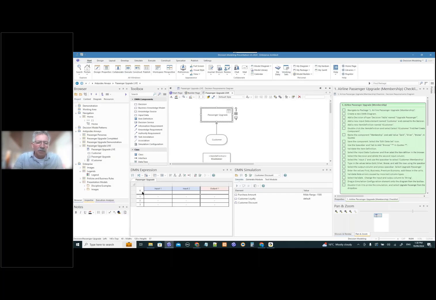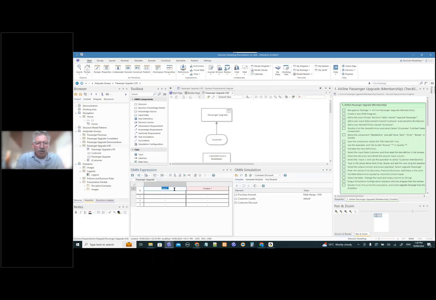Over here is a thing called a hit policy, and we're going to use unique, but there's any, priority, first, output order, all sorts of different hit policies that you can use with the decision tables. We're going to use unique, and it's conveniently put 3 rows in there. First thing we're going to do is delete this second column because we don't need it at the moment, and we're going to look at this input column.